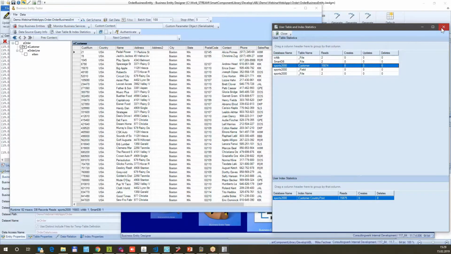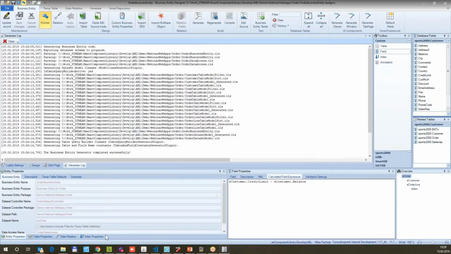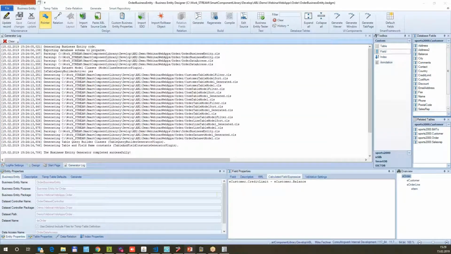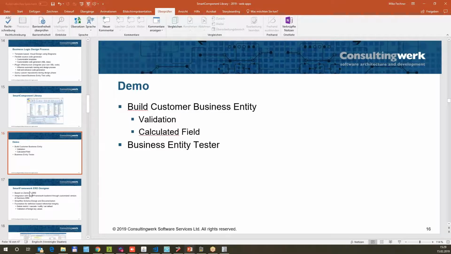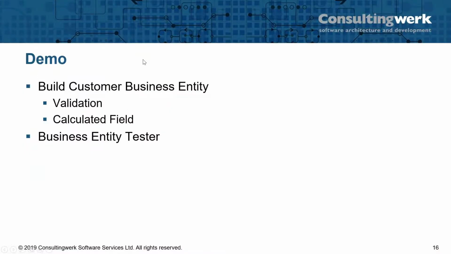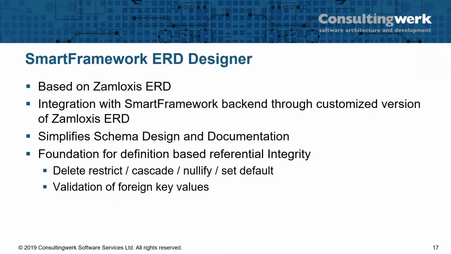And now that I've mentioned the front-end developer, let's leave the topic of the backend and move forward to the front-end topic. Final say on the backend. We've seen the business entity designer, which is like an ER diagram tool for a subset of tables which belong together and should be forming a business logic object.